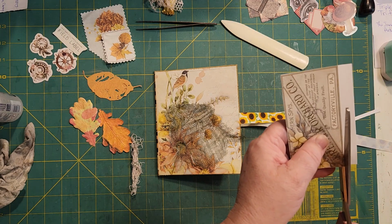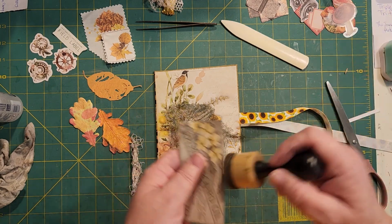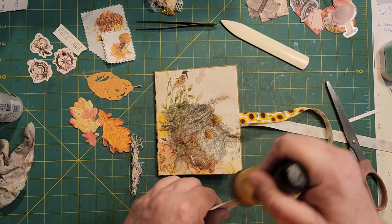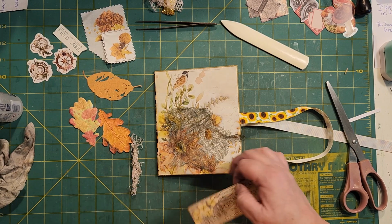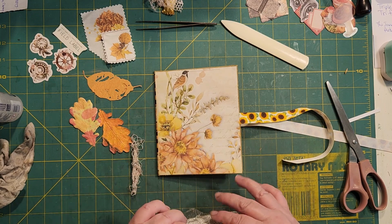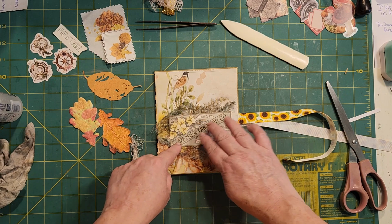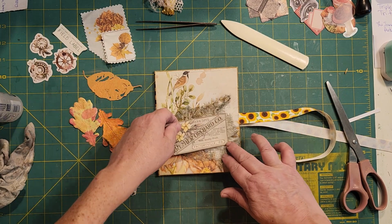Alright, we're going to cut our tag down to size, do a little bit of inking. And let's see, am I going to settle on this washi? I think I am. I think I'm okay with covering up that flower there. And then you can see the other ones outside of it. So I think we're good.